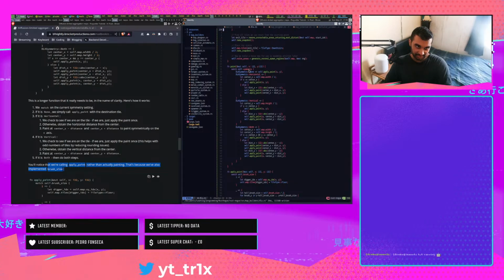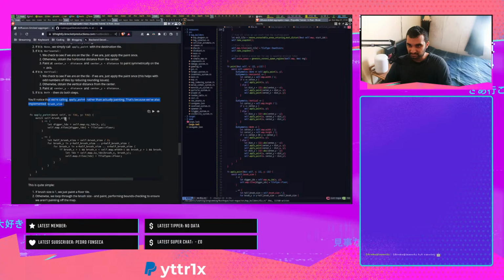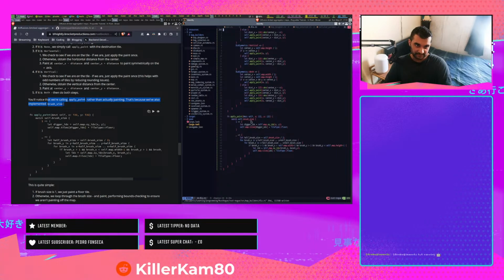Oh, are they not passing it in? They could override symmetry, or pass in a new symmetry object and then pass that through. But I don't know if this has method overloading. Interesting though. Yeah, we're calling apply paint rather than actually painting, because we also implemented brush size.